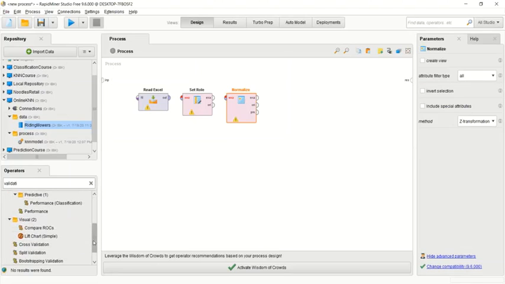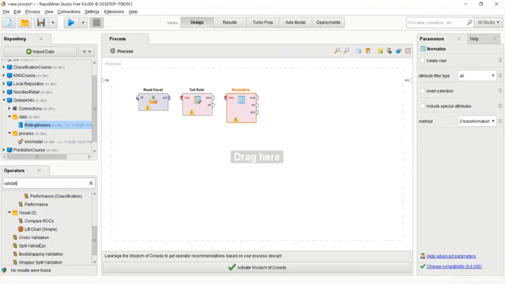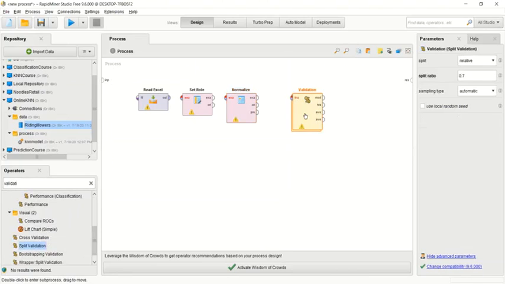Okay, so I'm going to pick Split Validation. If I was using cross validation, which is an explanation for another training, I would probably bring out Cross Validation, and we'll discuss when to use it later. But for now, since we are splitting 60%, 40%, it's the Split Validation operator that we bring out. So now we have the validation.